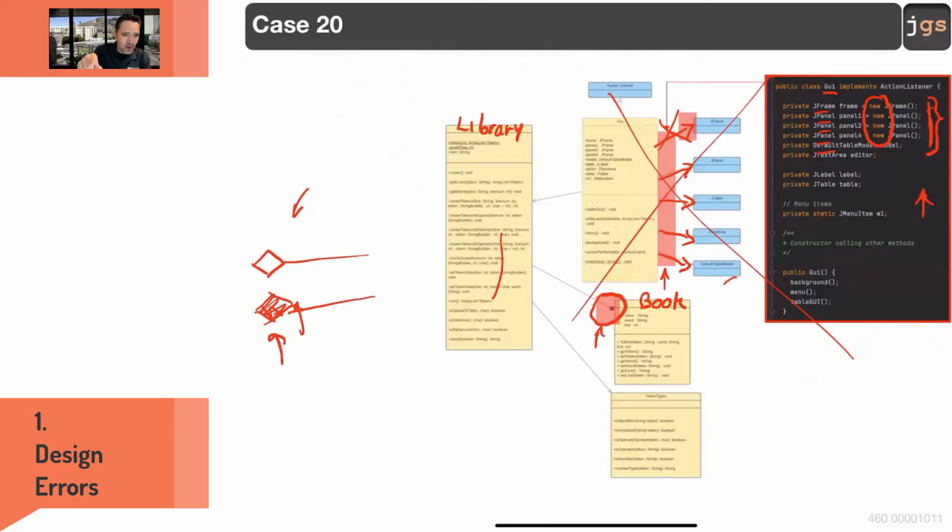Exactly. Number one, with this example, the diamond is in the wrong position. Remember, the diamond should be together with the class that is the owner, the important one. So in this case, the diamond should be with the library. Just like in the example before, the diamond should be here with the class graphical user interface, because it's the one that has the variables. Be careful where you put the diamonds. Now, answer in the chat.